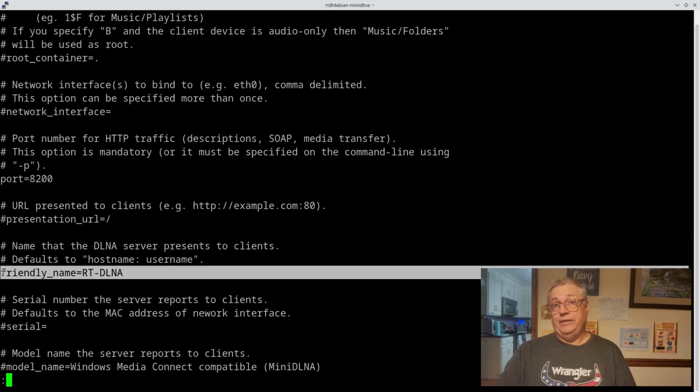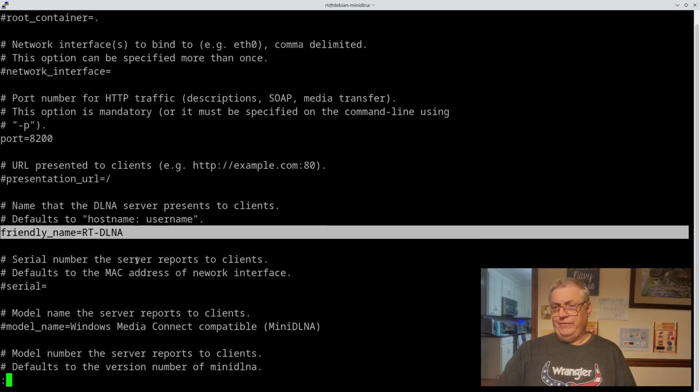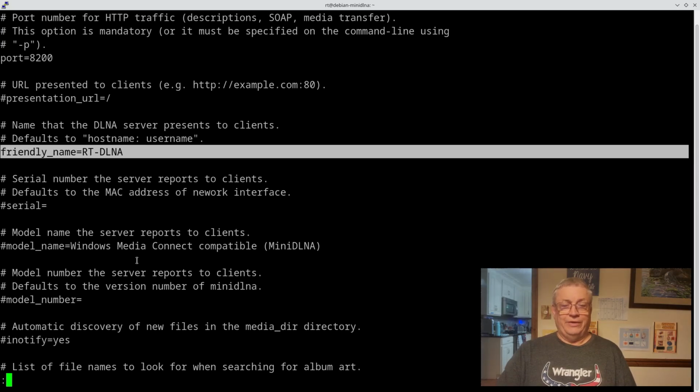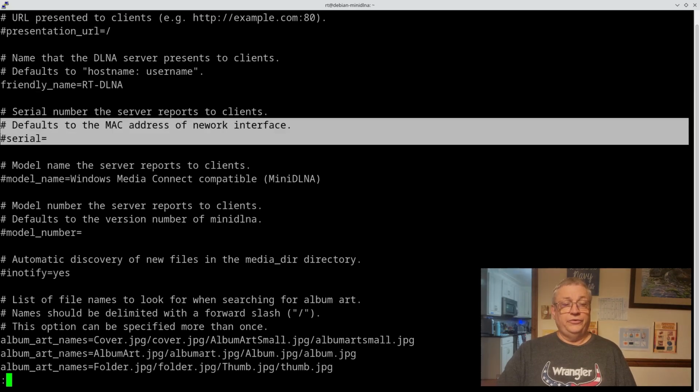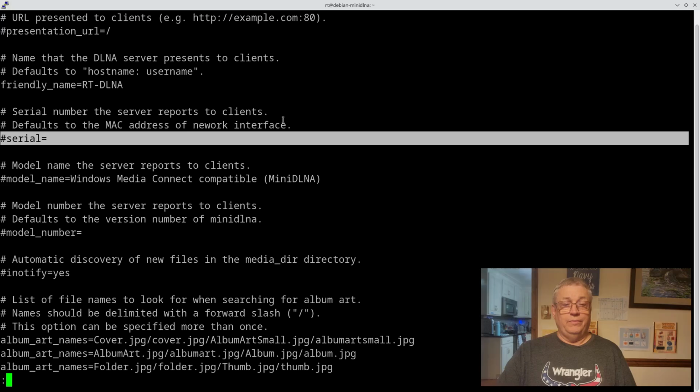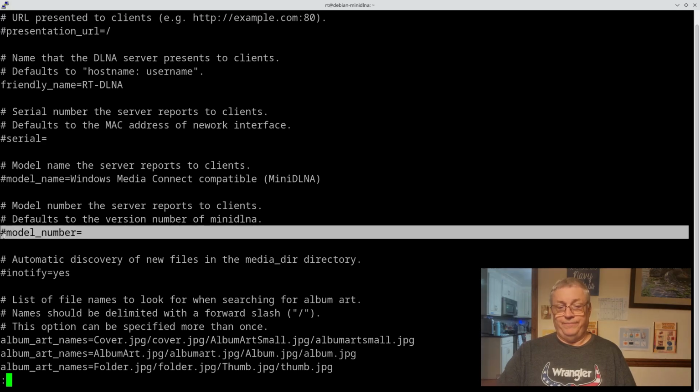Friendly name. This one does show up on pretty much any player or client I've used, and this is part of the XML data exchange, and you can set the name. I forget what the default value is, but it's pretty long, so I just set it to a name, and you call it anything you want. Serial number, model name, model number, these are, again, part of that XML information exchange.